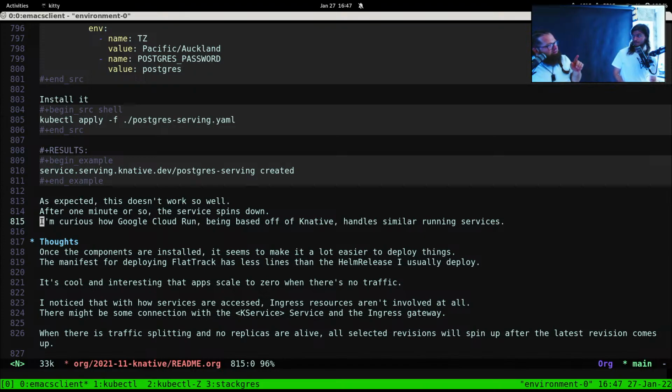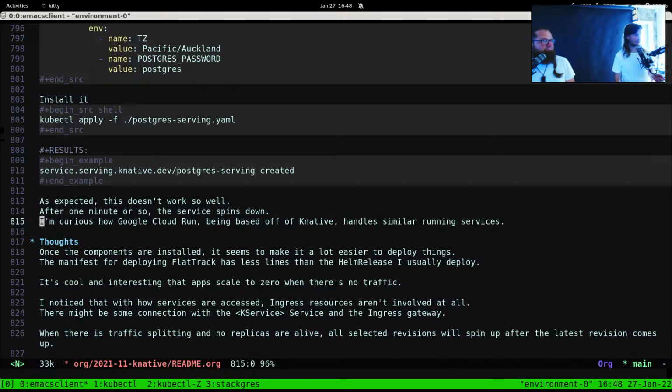Now, to be clear, Google Cloud Run itself is a high-level service that doesn't require you to know anything about Kubernetes. The fact that they're using Kubernetes underneath, and Amazon will likely do something similar, and all of the clouds of the world is Kubernetes. Yay! Sorry, a side note on selling.